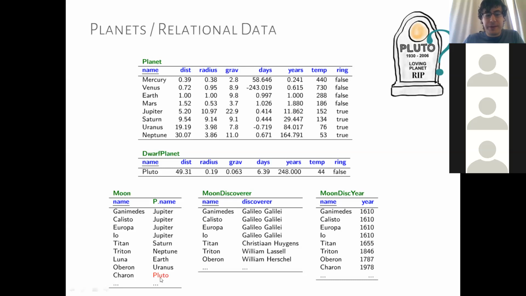Here we have a problem now because our foreign key contains Pluto, and this is a reference to this table here. So how do we address this? How do we solve this? Well, there's actually really no nice solution here. We could try to define, for example, something like a view that's the union of both tables and define the foreign key on top of that, but it's essentially not very easy to solve this problem. The easiest solution, probably the most practical, would simply be to drop the foreign key and go back to just being careful when we enter the values of planets here.